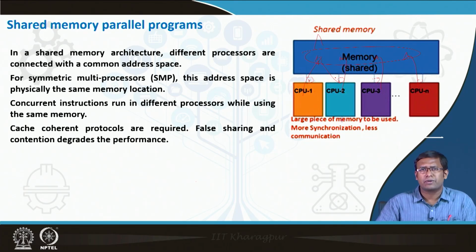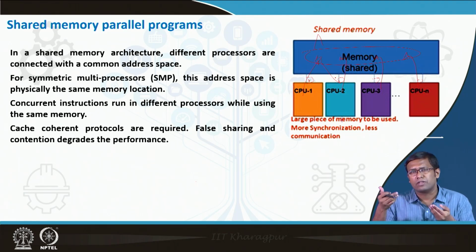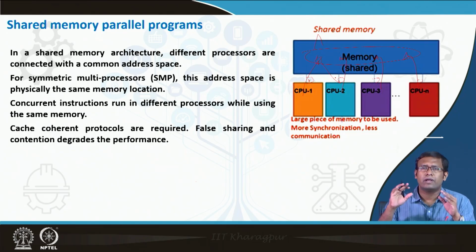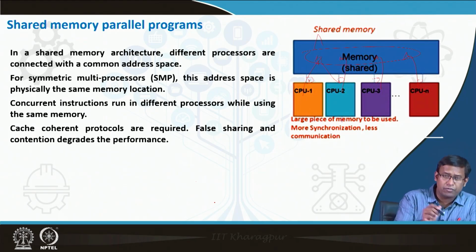Because it is a shared common global address space, whenever one processor updates something there, this must be reflected in all other processors' caches, and there are protocols for doing cache coherency which can lead to false sharing, which can lead to some sequential operation across the processors, and it can degrade the performance. So because cache coherency has to be established, we have to be careful while dealing with the data in the shared memory system. Again, whatever I am discussing here is not specific to OpenMP, but is general for all shared memory programming paradigms.